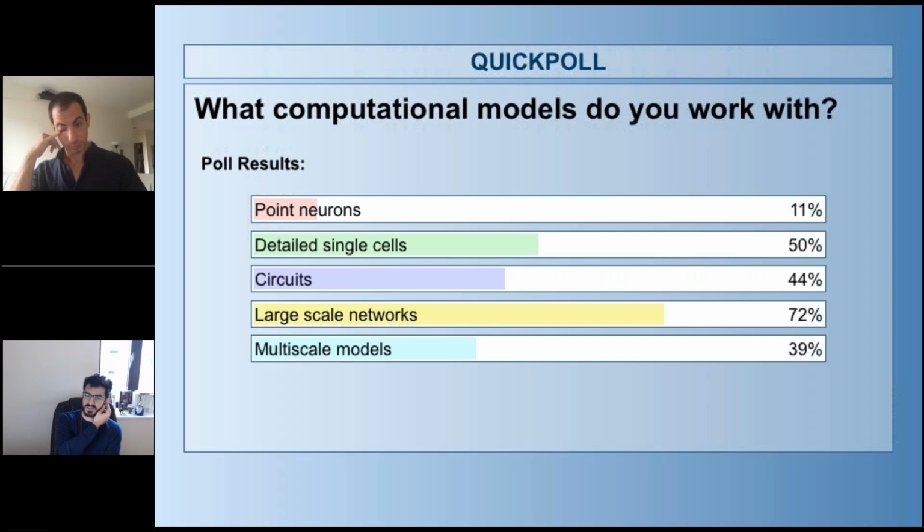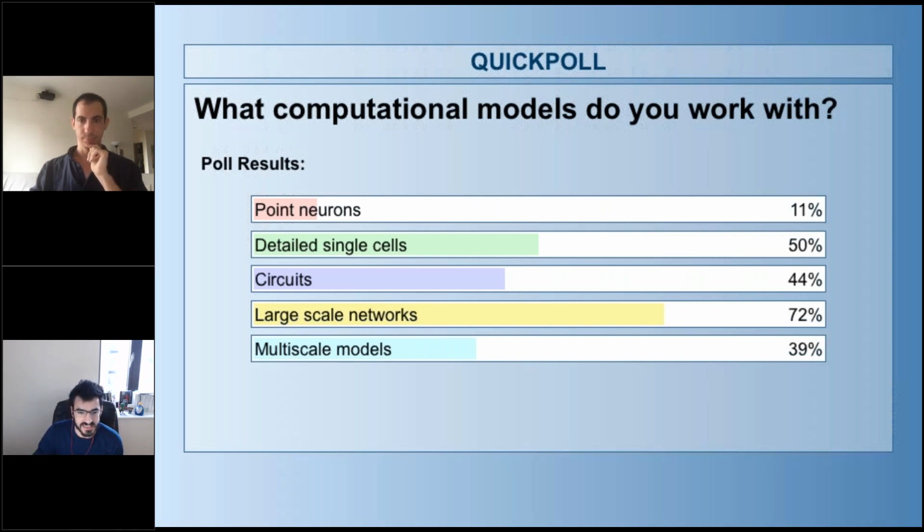So the different categories for the poll were point neurons, detailed single cells, circuits, large-scale networks, and multiscale models. So we have large-scale networks leading with 70%. Then we have detailed single cells, circuits, multiscale models, and 11% point neurons.